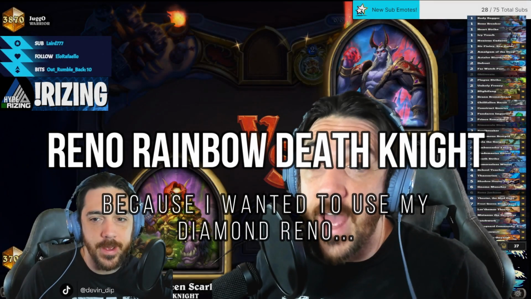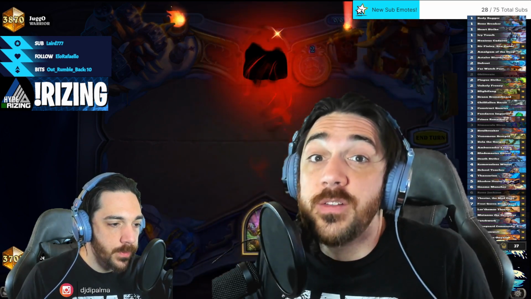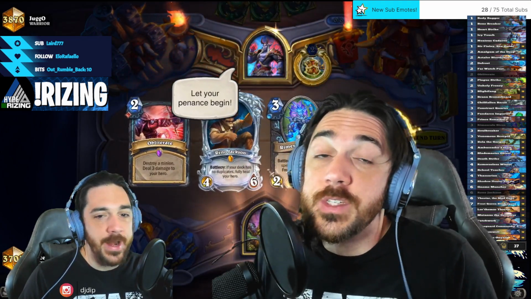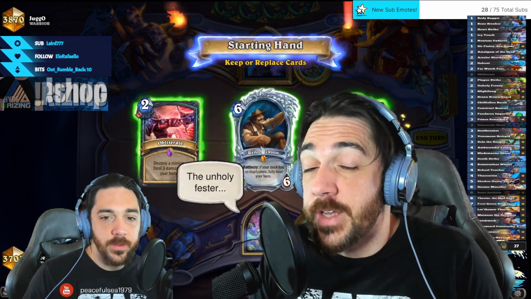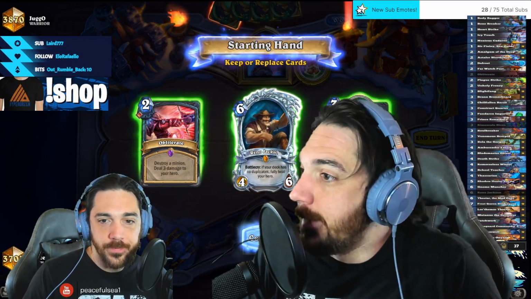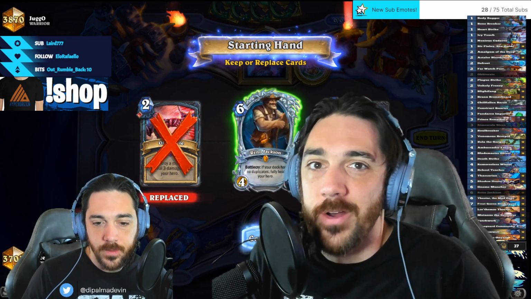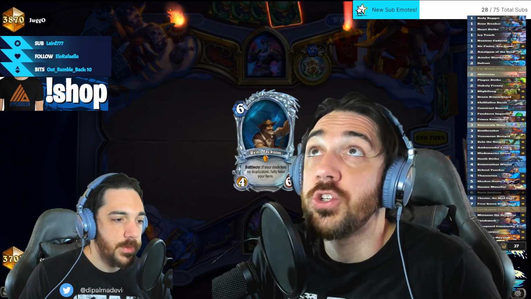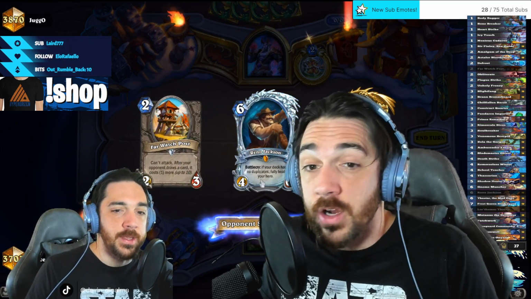All right, guys, I've got a super cool deck for you today. This is Reno Rainbow Death Knight. It uses all three runes. It's got a bunch of really cool, really fun cards. This is by far my favorite deck I've played since the March of the Lich King came out and they nerfed Renathal. This deck is just super freaking fun. Tons of cool interactions. You're playing all the super greedy cards, all the super fun cards.